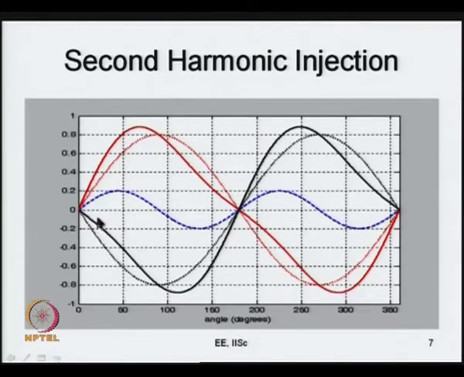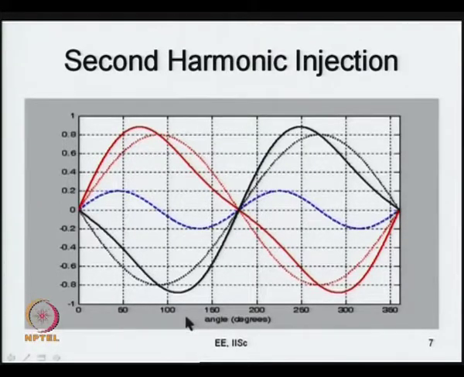So, here it is possible for you to inject a small amount of common mode voltage, though there is no specific advantage in doing that and there could possibly be certain disadvantages also. Maybe, but you can see that it is possible to add such a common mode voltage. This blue thing is added both to the red sinusoid and also to the black sinusoid. So, that is a common mode component. The resultant is this red distorted waveform, which is basically the fundamental plus second harmonic, and here also there is fundamental plus the second harmonic now.